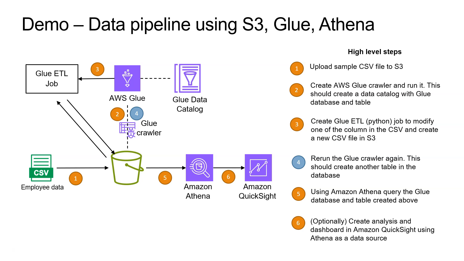What we want to do is change one of the columns in that CSV file and create a new CSV file. The example I have taken is that all employees have salaries for year 2023, and for year 2024 we want to increase their salary by 10 percent. So we want to do extract, transform, and load. This Glue job will pick the existing CSV file, change the salary, increase it by 10 percent, and save that file in a year 2024 folder, creating a new dataset. Then Glue will catalog that data as well, giving us two different datasets — one for 2023 and one for 2024.